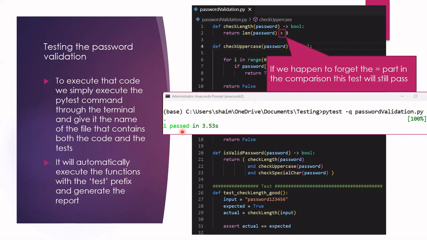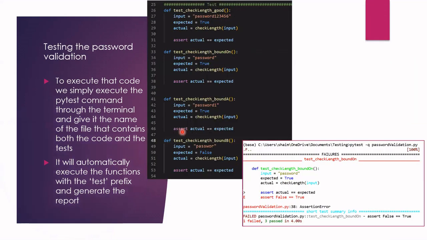Now if we had a boundary test, like the exact 8 characters, we get the test to fail. Now we have all the test suites, including the boundary and the bad and the good, which gives us a high chance to reveal any problems in the code.